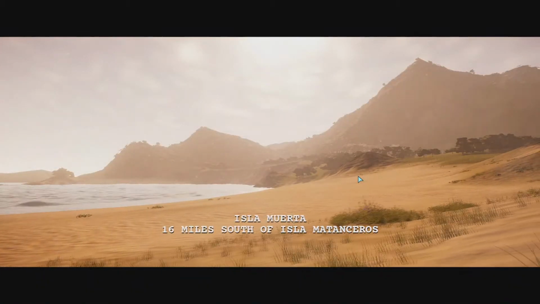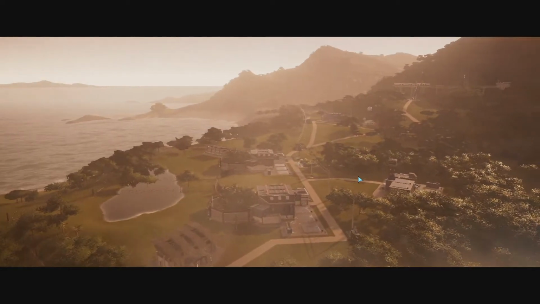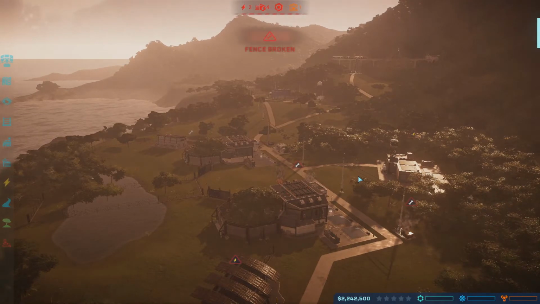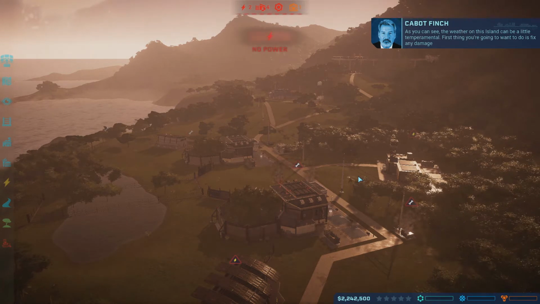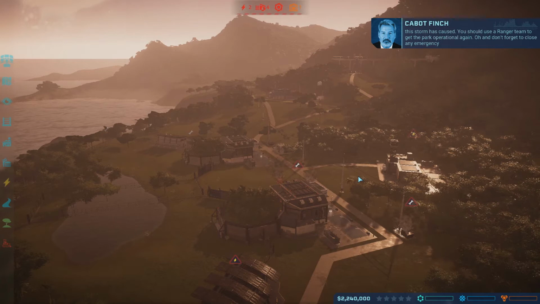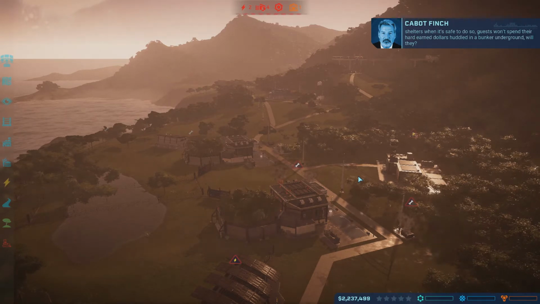As if prehistoric creatures weren't enough to contend with, on this next island, Isla Muerta, you may have some meteorological events. You know, storms, extreme weather, that kind of thing from time to time. Good to know. See, the weather on this island can be a little temperamental. First thing you're going to want to do is fix any damage this storm has caused. You should use a ranger team to get the park operational again. Oh, and don't forget to close any emergency shelters when it's safe to do so. Guests won't spend their hard-earned dollars huddled in a bunker underground, will they?